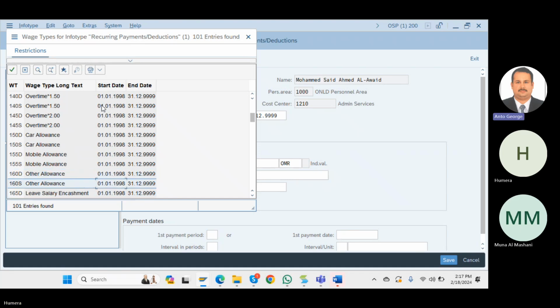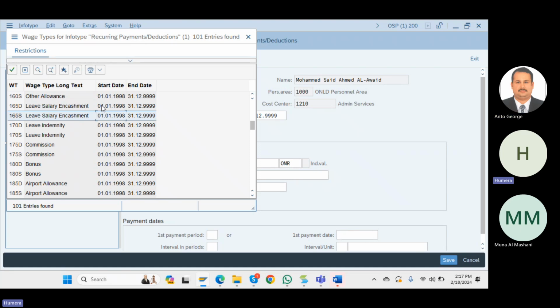So the system is ready. Let them do it. Mobile allowance is there, and if something extra is not added here, they can use the other deductions. Is it correct? Yes. Also, these deductions are direct, indirect, and sales deductions. The ones which don't have D or S are indirect. D is for direct, S is for sales. Indirect, direct, and sales deductions.